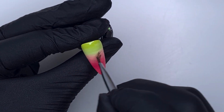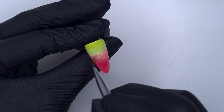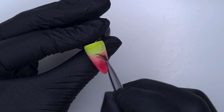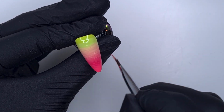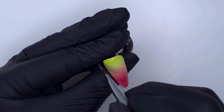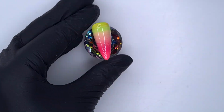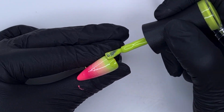And as you can see here, it's just mixing together and creating a creamy beige kind of color where the green is meeting with the pink. And then once I'm happy with the blend, I'm going to blend that into the green a little bit more and then down into the Paradise Red a little bit more. And here I had taken a little bit of red right up into the Parrot Green, which obviously we didn't want. That's where I hadn't cleaned off my brush enough.